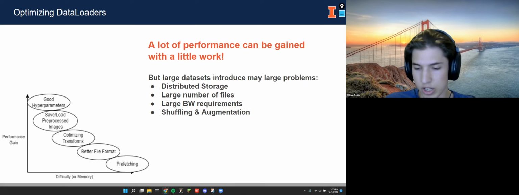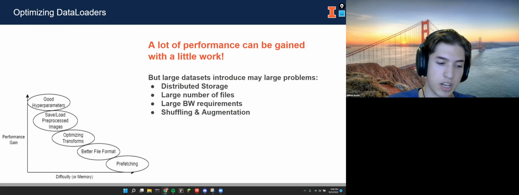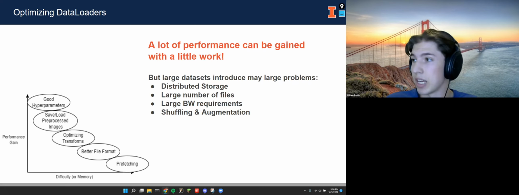And it was all stored on these distributed drives. And if you want to train a model on all of this data, you actually need to be able to load the data in efficiently and quickly, right? And this raises a lot of interesting problems. You have a huge number of files, meaning your system is having to make a lot of I/O calls in order to open and close files, which are expensive.